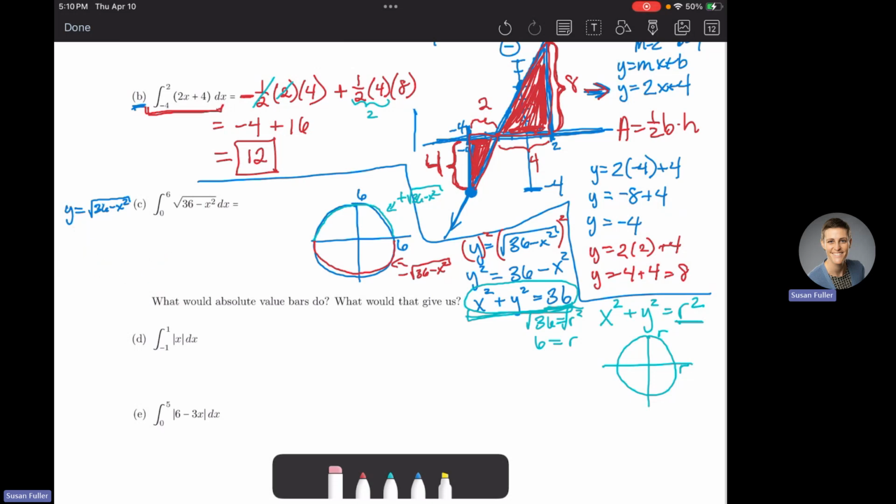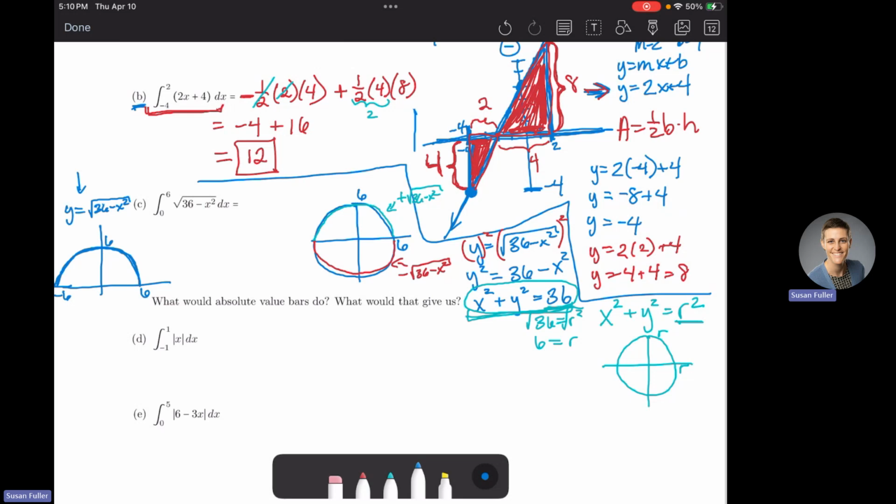So I'm going to come back over here. And so really what this thing looks like is it's the top half of a circle. And again, I'm a human being, so use your imagination for me and pretend that this is a perfect semicircle with radius of 6. And it's the top half. So this is actually what this function looks like. It's the top half of a circle. Okay, so now that we have that drawn, what area are we being asked to find here?